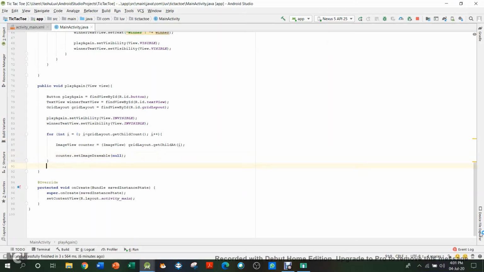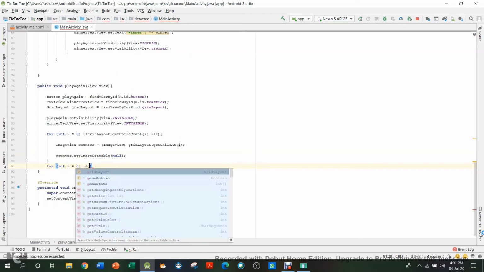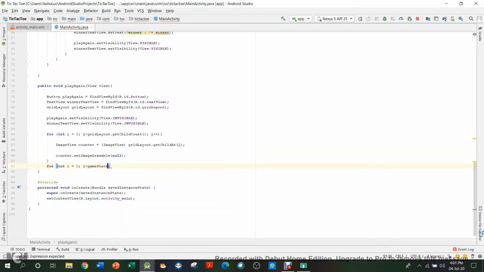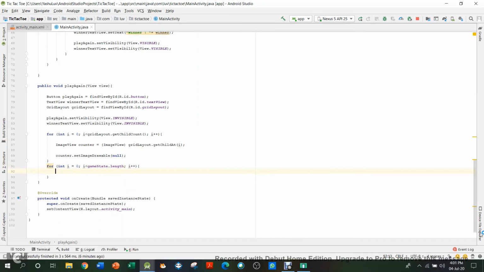Then we are going to add a new for loop for int I is equal to 0. I should be lesser than game state dot length. Then we are going to do I plus plus, and then we are going to do game state at I is equal to 2.